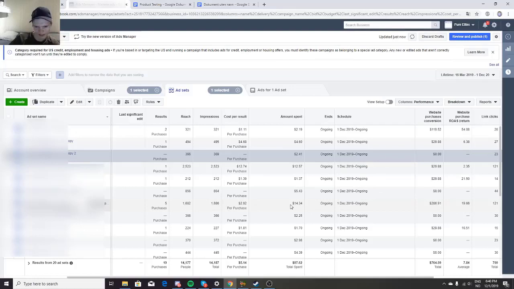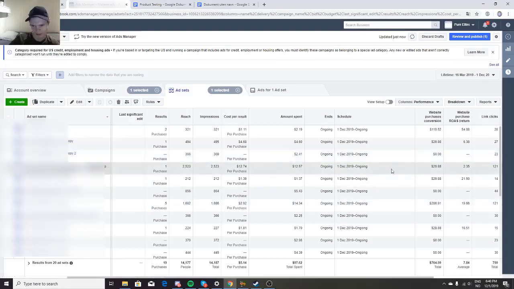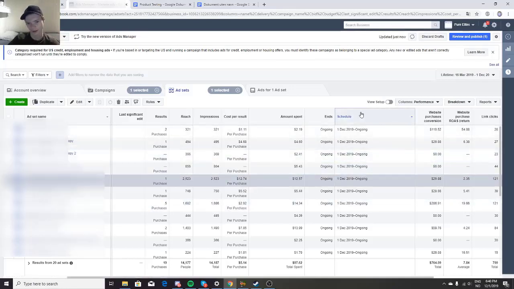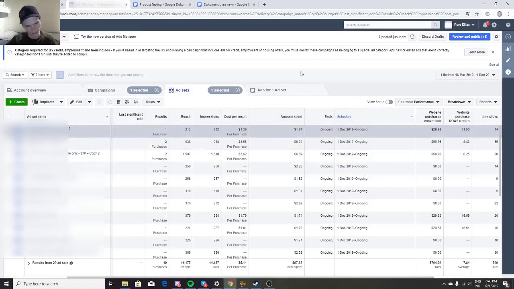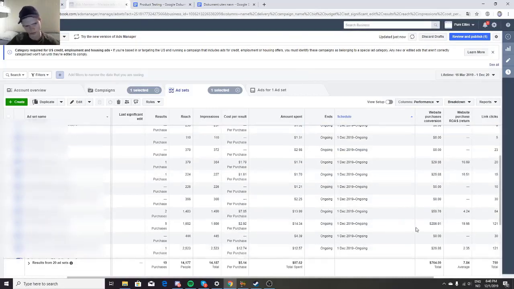It doesn't look exactly like that when we see, you know, spend $12 on this one, but that is the main goal on it. Facebook is just doing it a little bit on their own. They're optimizing the budget towards the high performing ad set. So that's why we got this. So you guys can see the ROAS is really good here.